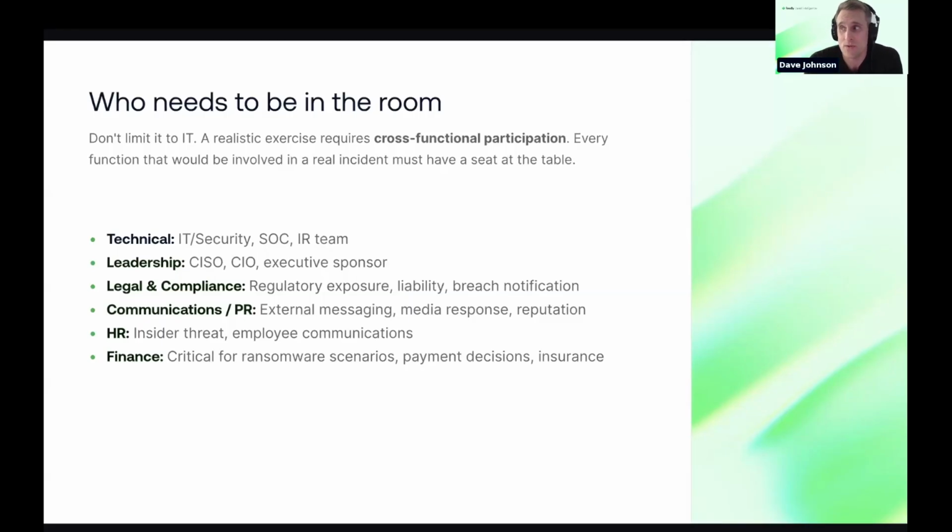So a lot of this goes into preparation for a tabletop. Most of my time, part of it was planning it for sure, but then scheduling it was actually pretty tricky. That was one of the hardest parts, making sure everyone was there. And when I say in the room, preferably this is a live exercise where you actually sit at a table. I know in today's work environment, it's really difficult. Sometimes you don't have a lot of people in the same place, even in the same state or city.